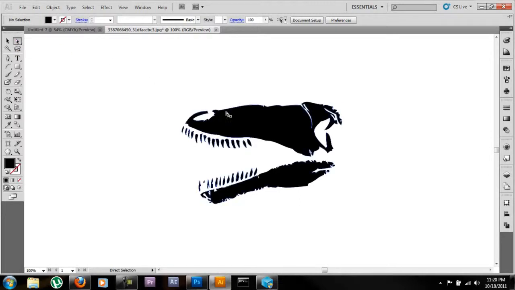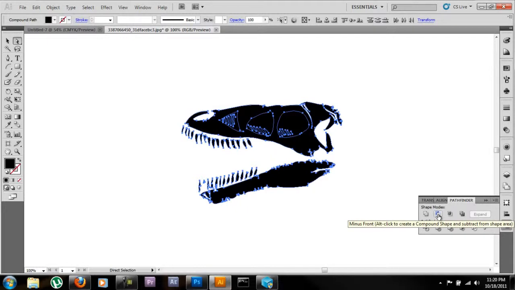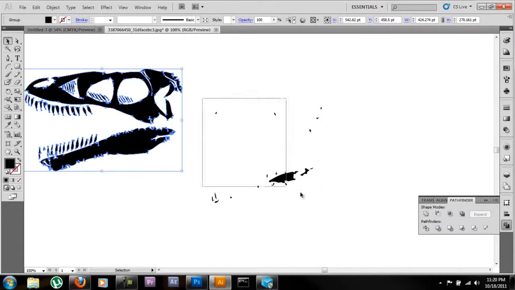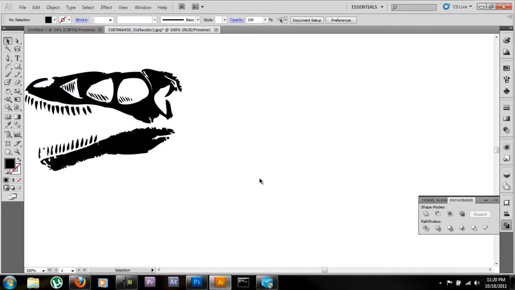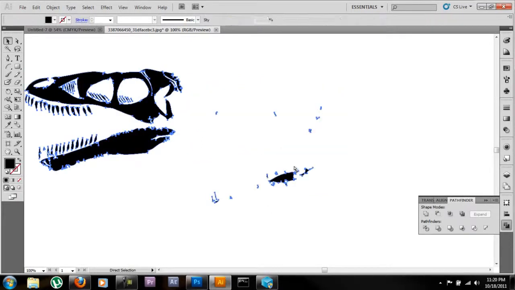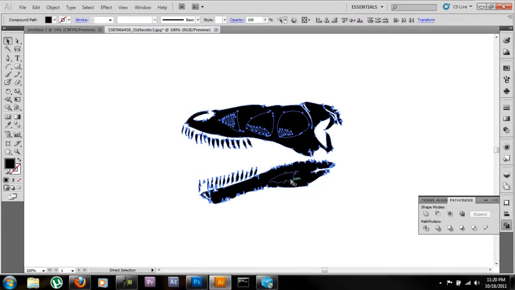Using the white selector, select the outline, not the path, but this area, basically, so we select the whole thing. Hold shift and select right there, and right there. Now that we've got the outlines all selected, select minus front, basically deleting everything in the front. Most of the time when you have all these little jagged edges, go ahead and move your image because you're probably going to have some leftovers. There they are. There's my leftovers. If it made a major difference in the picture, I would take it off, but usually that's just stuff like you see in here. All these paths, they just automatically got cut.